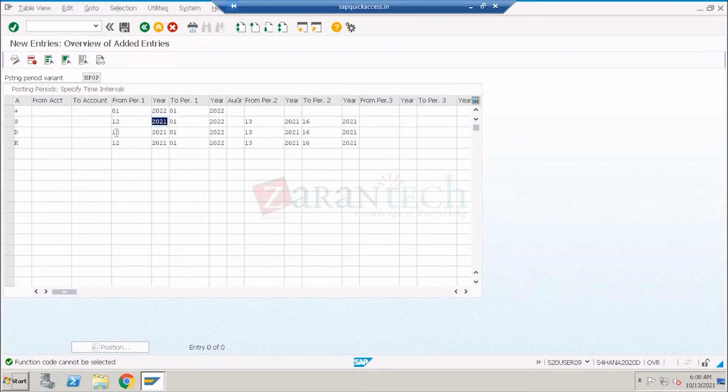So once you have completed the year-end closing activity, yes, I completed all my year-end closing activity. Now I need to close the December period. So what you will do, you will come back to 01 and make it 2022, for example. You will be closing your 13 to 16 year-end closing activity, and you're opening a new year-end closing activity for the special period, that is for 2022. This is one of the live examples I'm going to be taking.